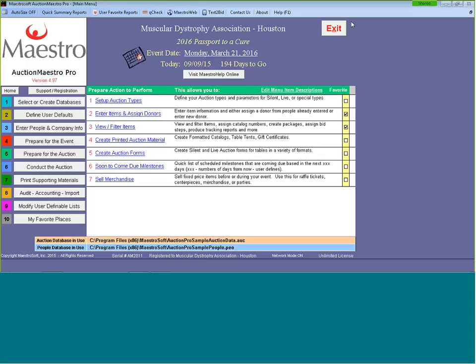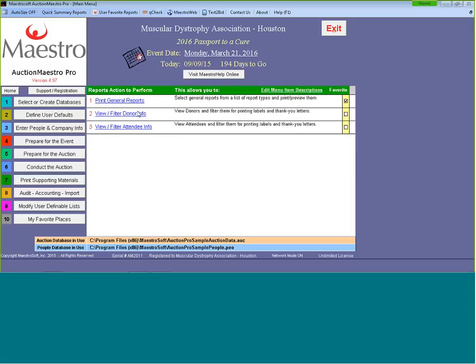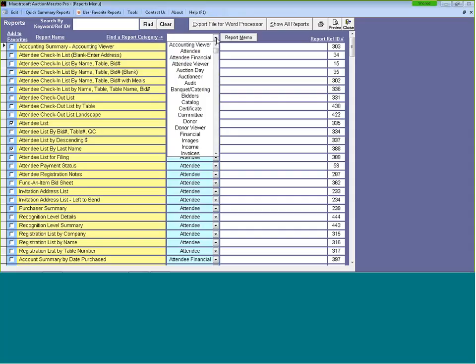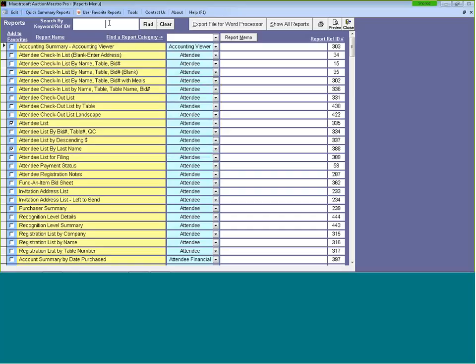All right, so to wrap things up a little bit, I want to just look at a few reports that are going to show us the reward we get from getting all this information entered into Maestro. So if you go to 7 and 1, that's where we were earlier when we looked at that attendee report and the table seating report. I know it's a long list of reports. If you have something in mind that you're looking for, you can filter by category. If you're looking for a certain certificate, or some kind of attendee report, you can narrow this down a little bit. I just like to search for the report I'm looking for because I usually know what it is.